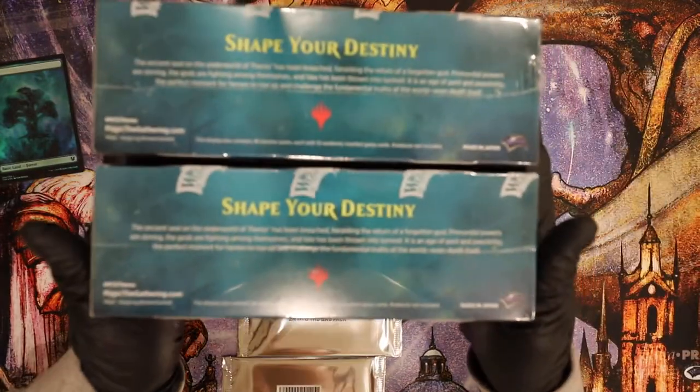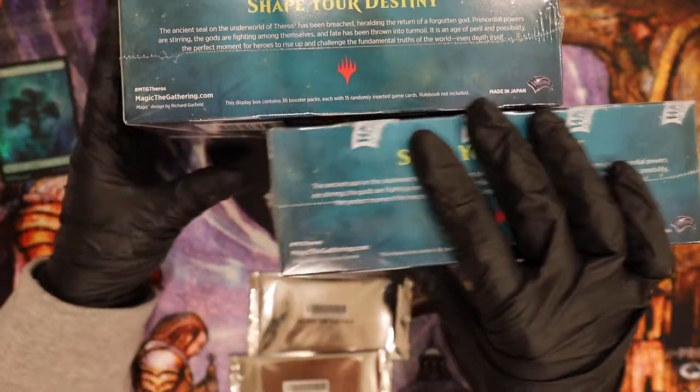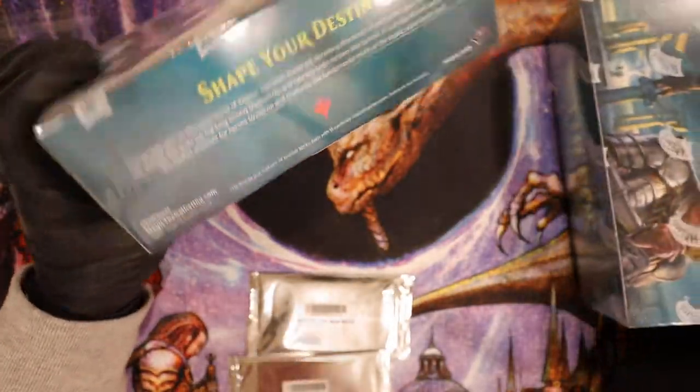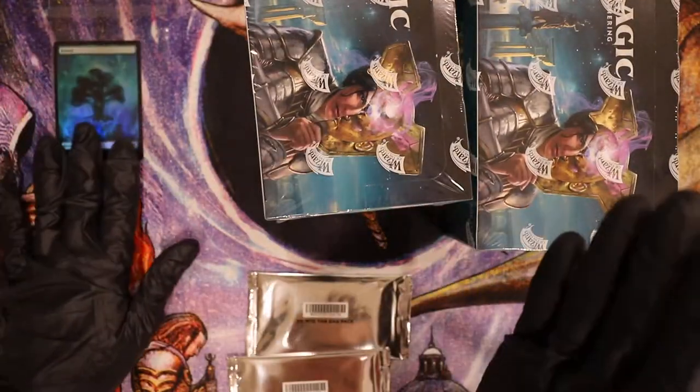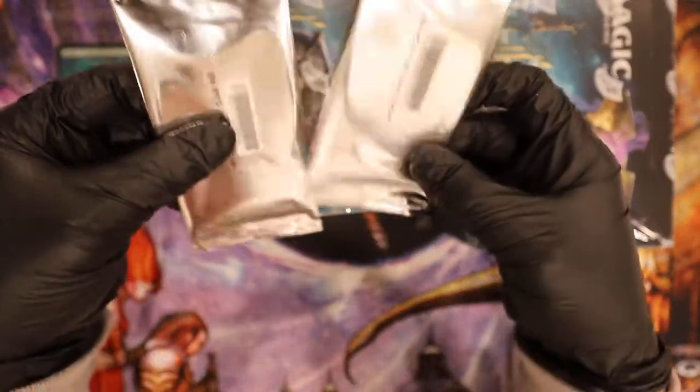Both made in Japan. That's pretty cool. It might be a trend coming up. Early boxes are coming from Japan, so different cardstock. If you like the Japanese stuff, get it now.